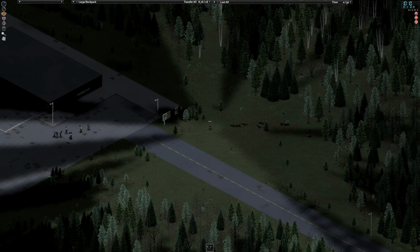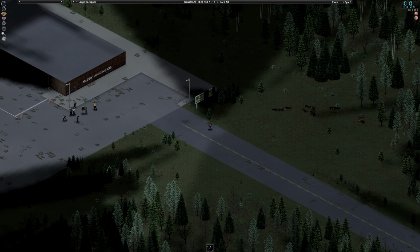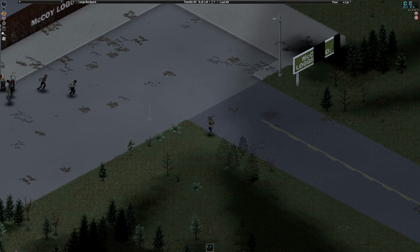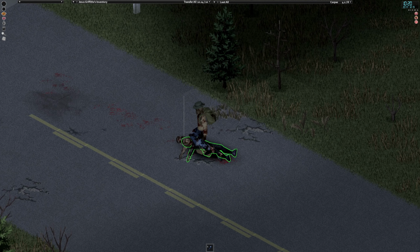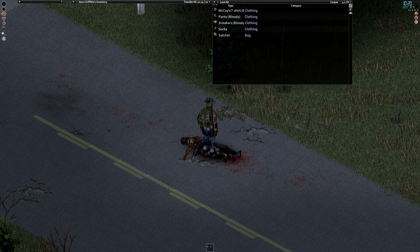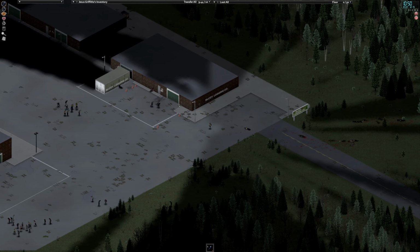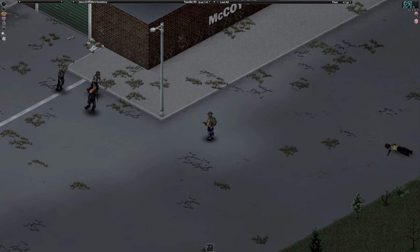There's still a fair few here. But as long as there's some kind of reward inside, it should be worth it. I mean, this is definitely a lot better than in town. Same strat as before, pull a few at a time. And there goes our spear already. Only killed a handful of zombies, but it was nice. And here comes the rest. They're split up enough, but it is a lot, just numerically.